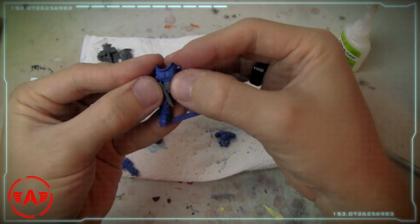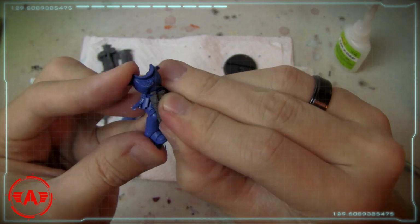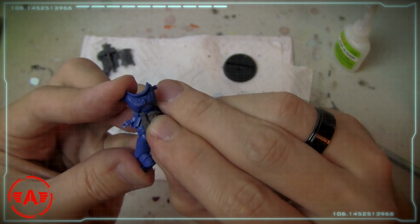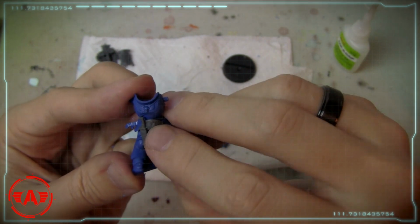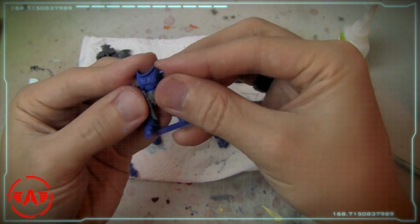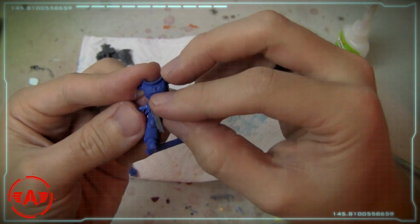Let's see. Yeah, I think that might be good. We can mount it this way, glue it down, and see what we can do. We'll just mount it where part of it's glued to the knee and not just the waist, so that this lines up proper and looks good. I think that'll be fine.